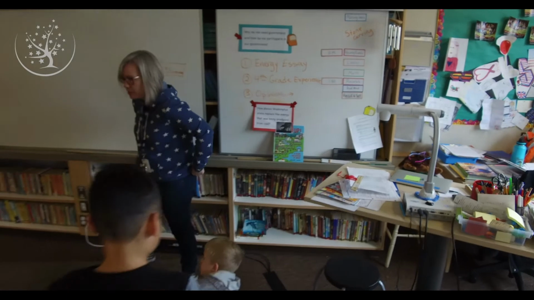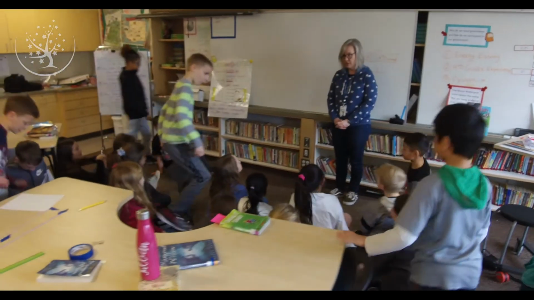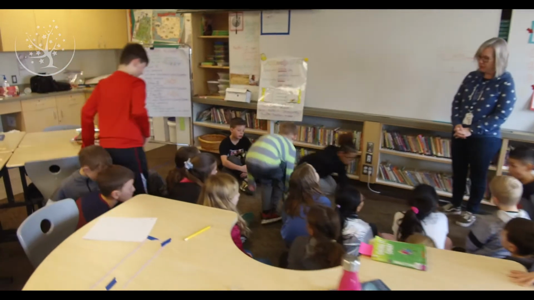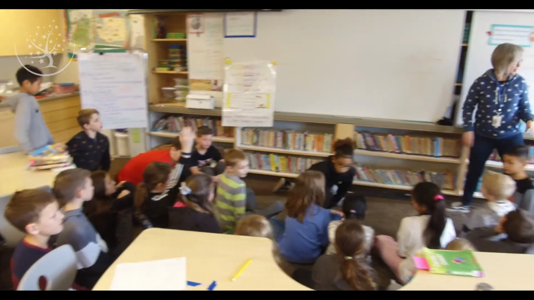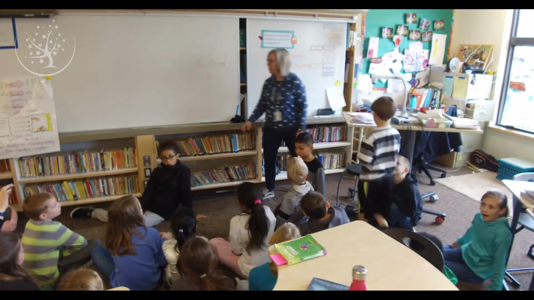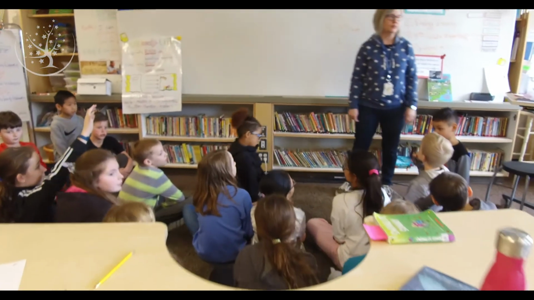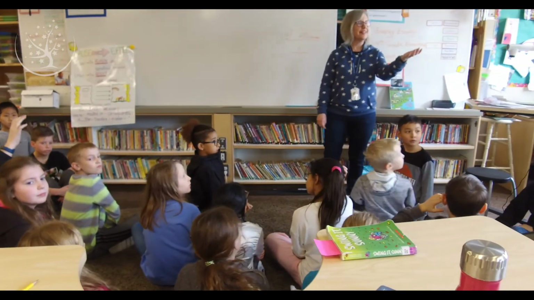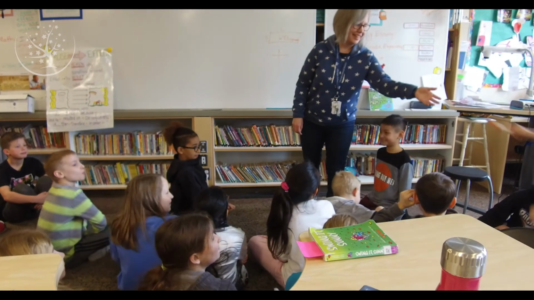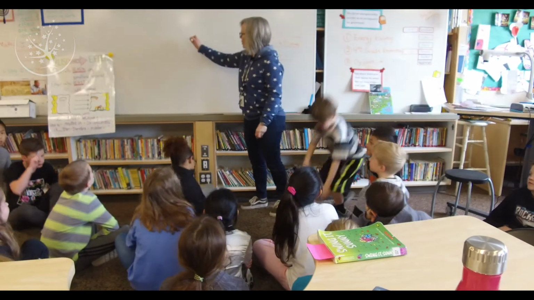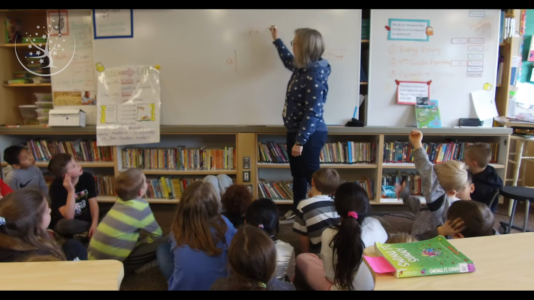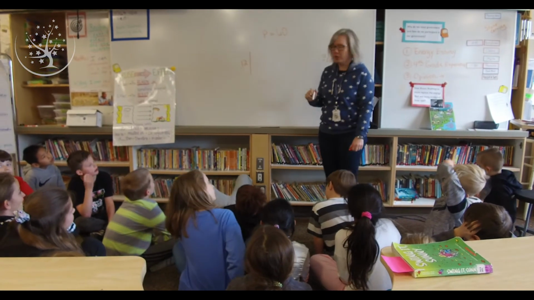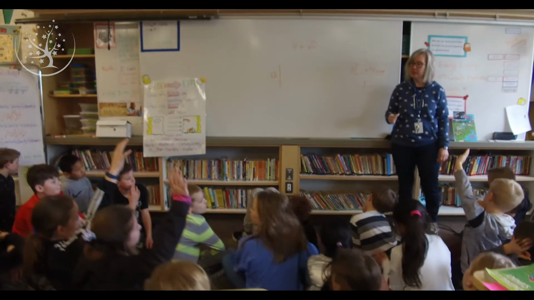Thank you for coming quickly and quietly, 4th graders. All right, so I want to hear how some of you went about solving the problem. So remember, we knew that one side was 12, right? And we knew that the perimeter was 60. Who can share with us how they went about solving this?